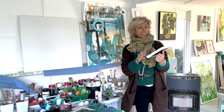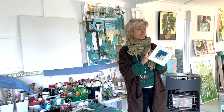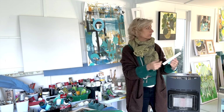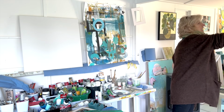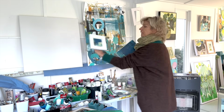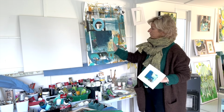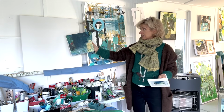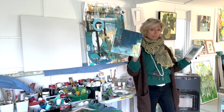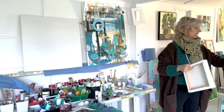I would say this has been really good. I would recommend taking not necessarily a small abstract work, but any small piece of work, and going up in size. It's a bit incremental, rather than me jumping from this size to this size. I will find it easier to go from this to that, or something a little bit smaller than that. So I'd really recommend having a go, and it doesn't need to be abstract. It can be any small work.